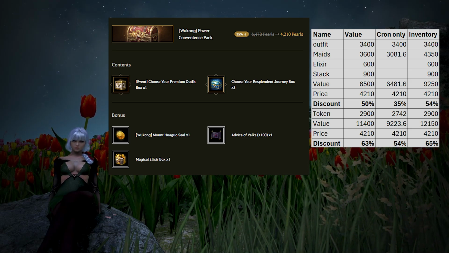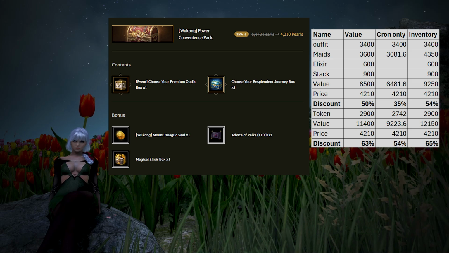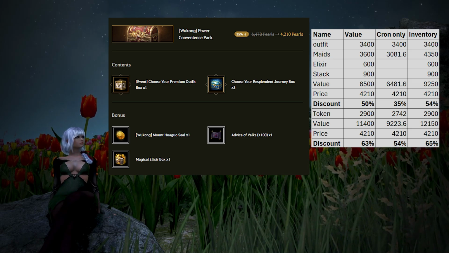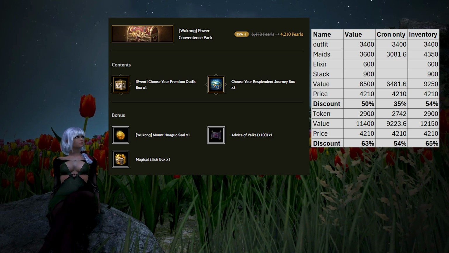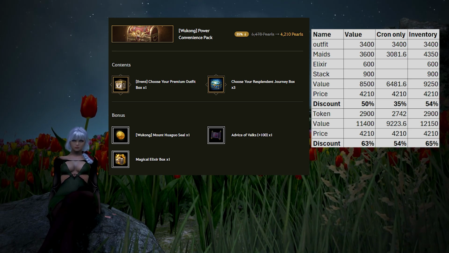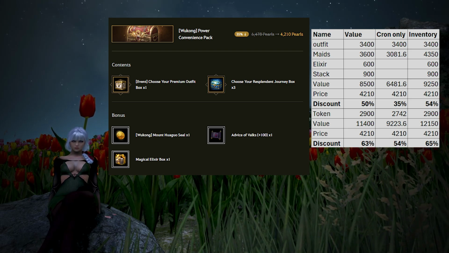If you choose the most basic item, the Maids, this pack would have a value of 8,500 pearls, a price of 4,210 pearls, and a discount equivalence of 50%. However, if you do choose the inventory expansion instead, that value would go up to 9,250 pearls. That being said, for most people, they would likely buy this pack for the Maids, as the other items, including inventory expansions, aren't as useful to get.